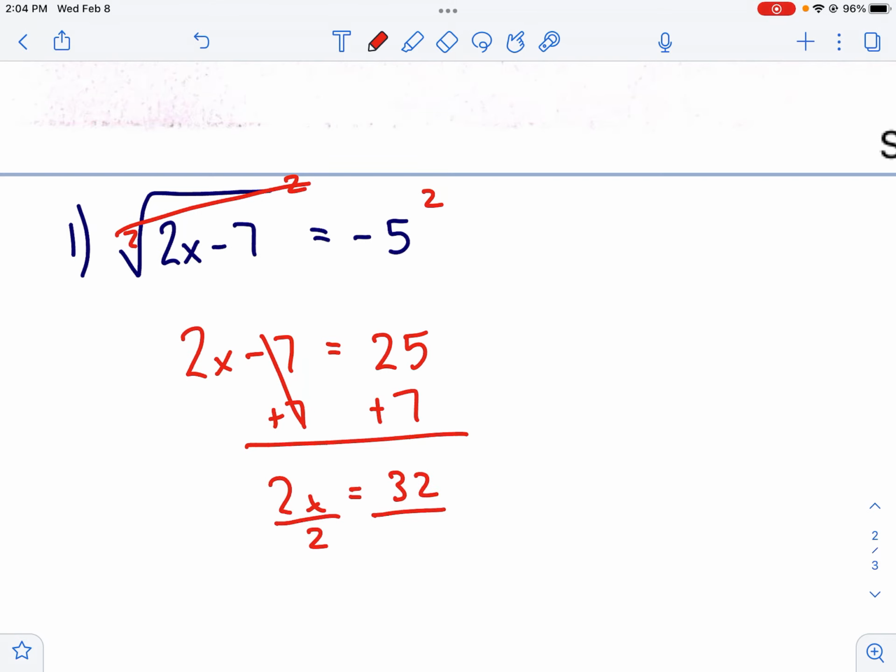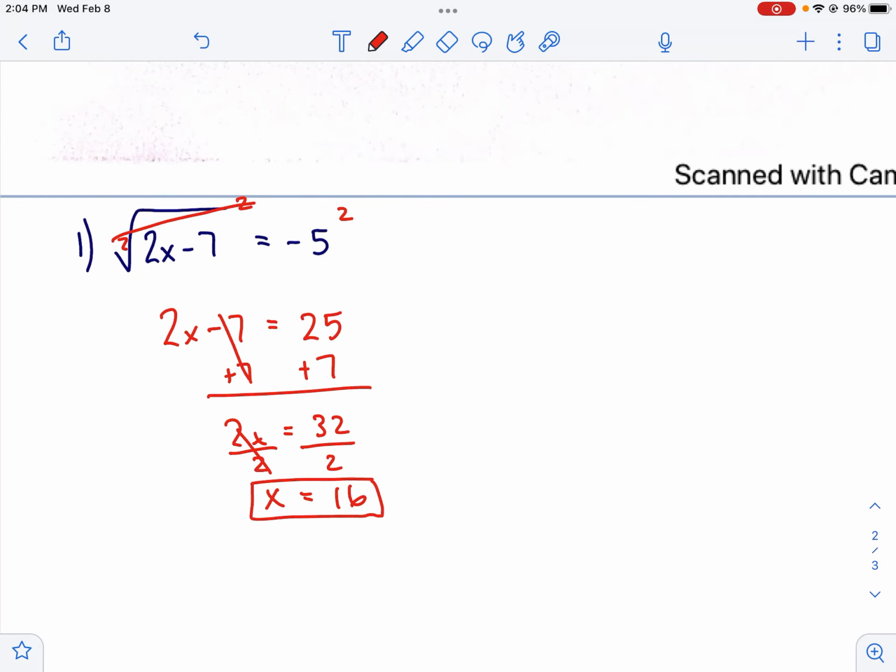And then finally divide by 2. Now, one thing that we always want to make sure, and I talked about this last time, is because radicals have restricting domains, especially with even radicals, we cannot have negatives in our radicals. Remember, with even roots, we can't have negatives, so it's a restricting domain. So when we have even roots like this, we need to check our answer and make sure that it is valid.